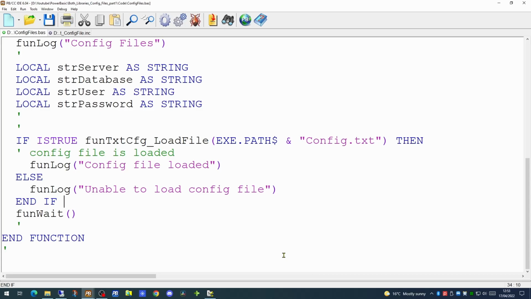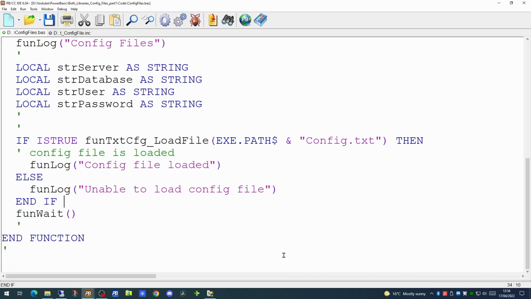And we're calling that textconfig load file. It's always useful to have a naming convention for your functions. This avoids having collisions between function names in different libraries, and having a sensibly named function that gives details of what the function is actually going to do is always useful. It makes your code much more readable.